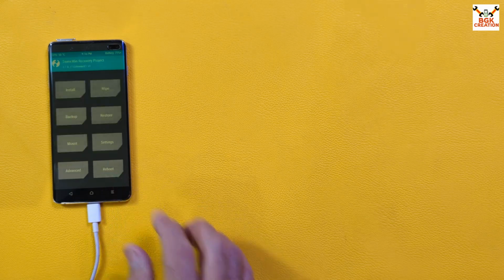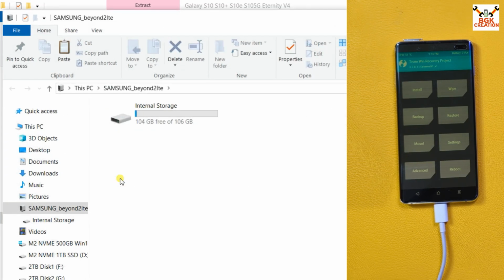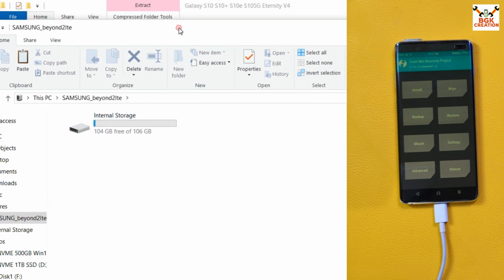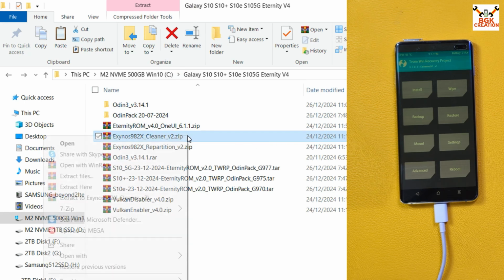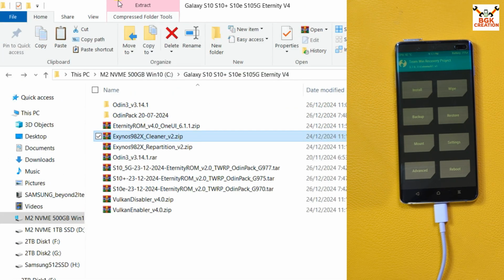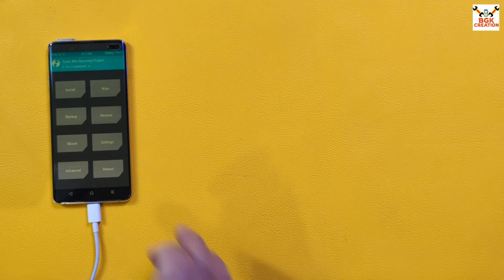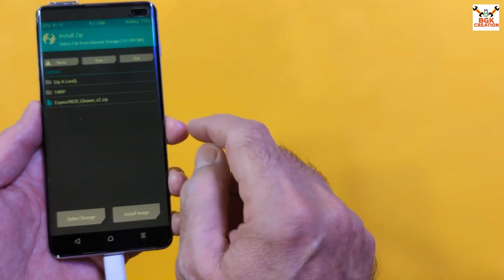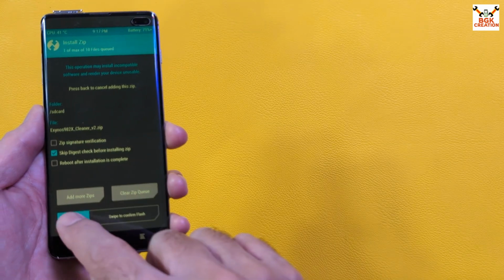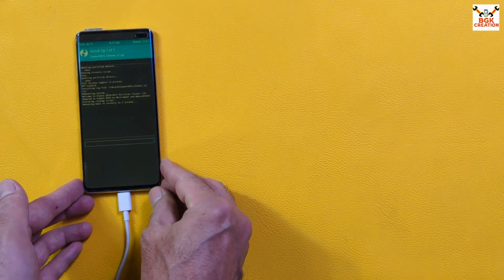Swipe to allow modifications. On the computer screen, we will get the internal storage once again. Yes, we got the internal storage. We'll go back to my downloaded folder and I will copy the cleaner file from the computer hard drive. Then we'll go to the internal storage of my mobile phone and I will paste the file over here. When the file gets copied, on the mobile phone screen, tap install and select the cleaner file by tapping on it and then swipe to start flashing the file and the recovery will automatically reboot.